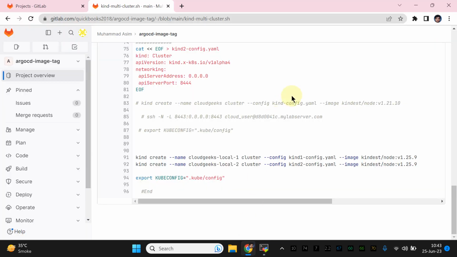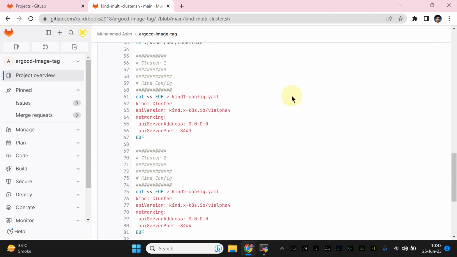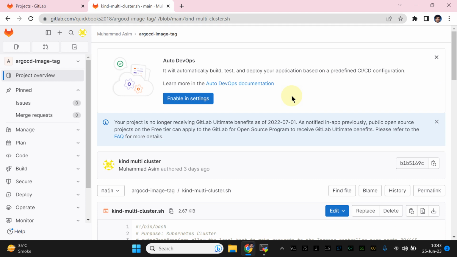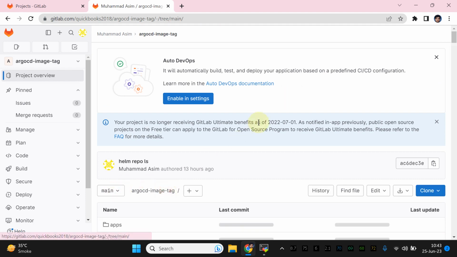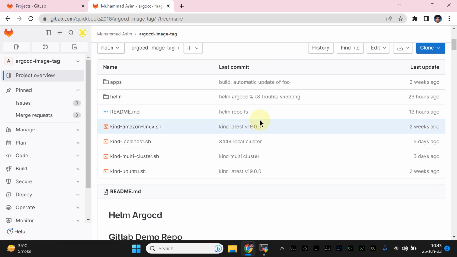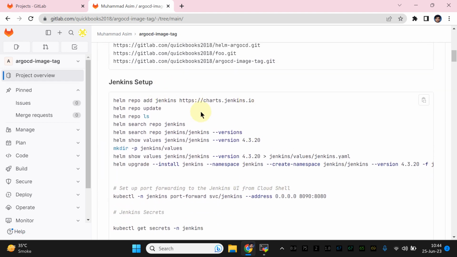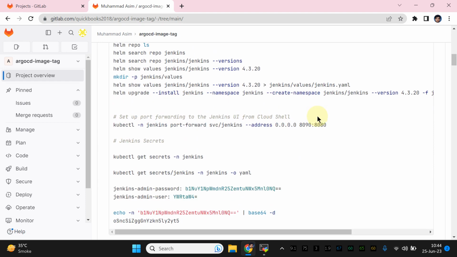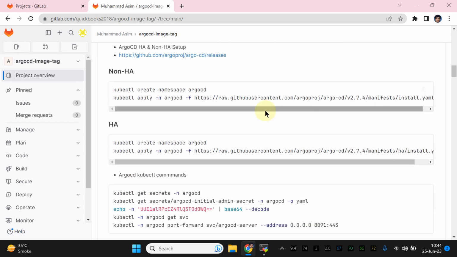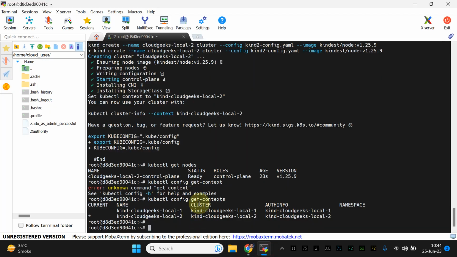The installation of ArgoCD, I've already shown you guys in my previous videos. I do recommend installing ArgoCD with Helm in highly available mode, which is also mentioned here. But as this is a demo, I'm going to simply copy this command, which is the non-HA setup. Currently we have this context, so I'm going to use context number one, the client cluster.